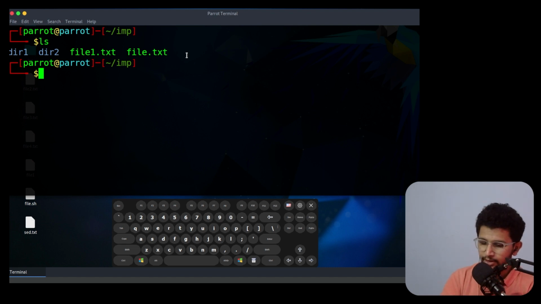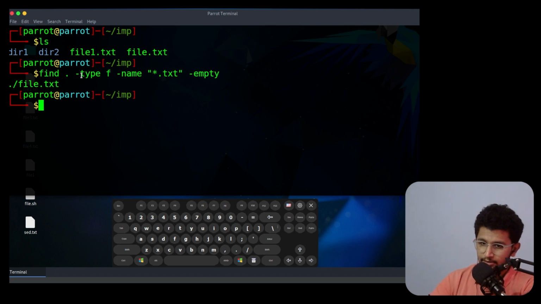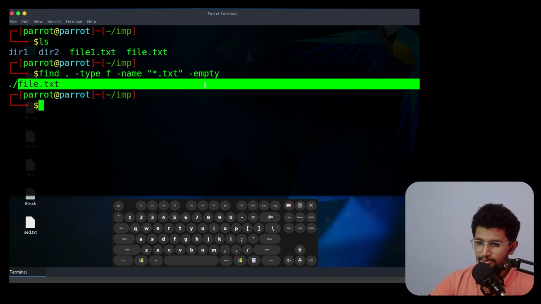Now I will use one more argument, find in the current folder, type it looks like file, then name starts with anything and ends with .txt. Then I'm specifying one more thing, that will be empty. What is this empty? It will print all the files which are empty. So if I press enter, it will print the file.txt which is 0 KB, it does not have any data.